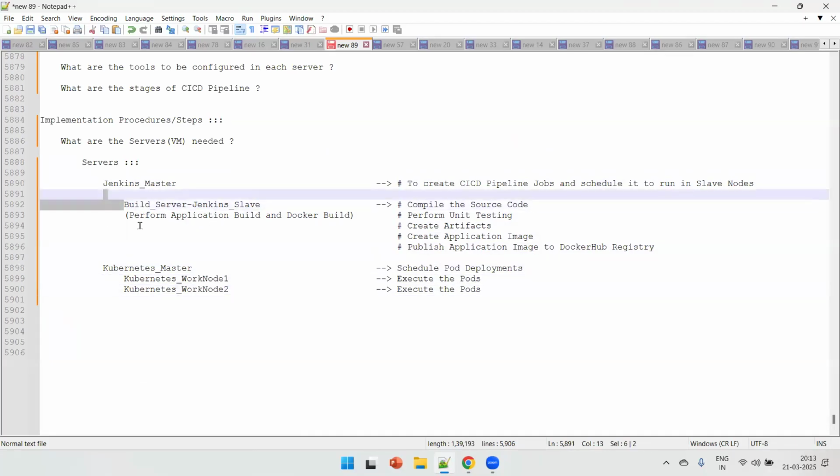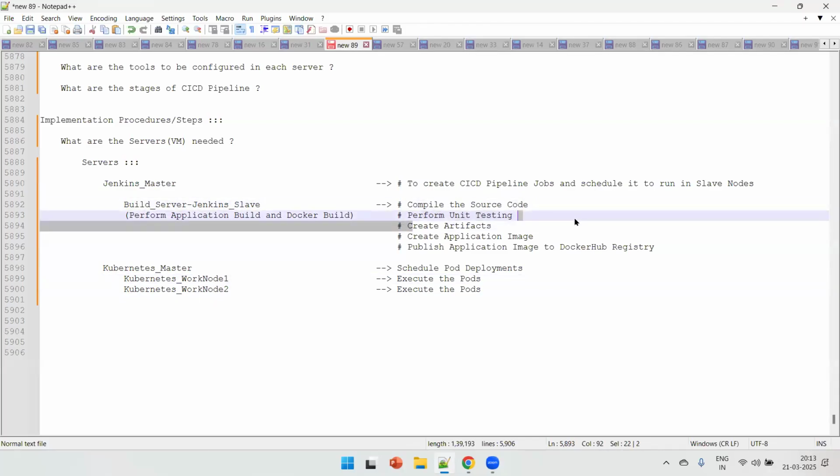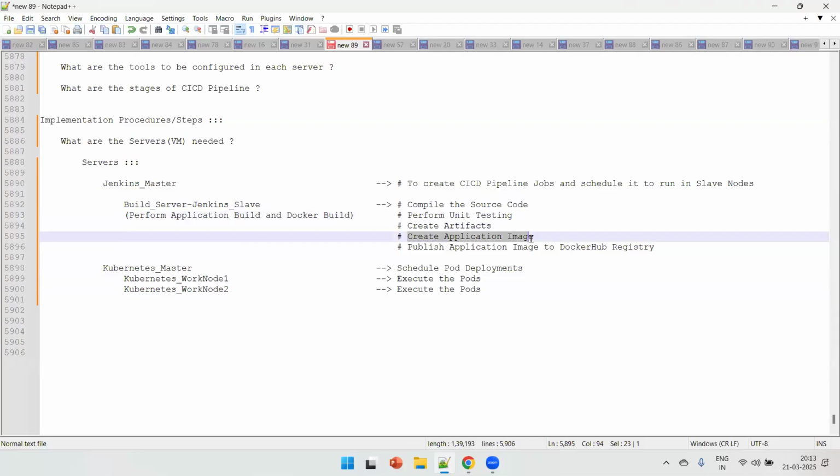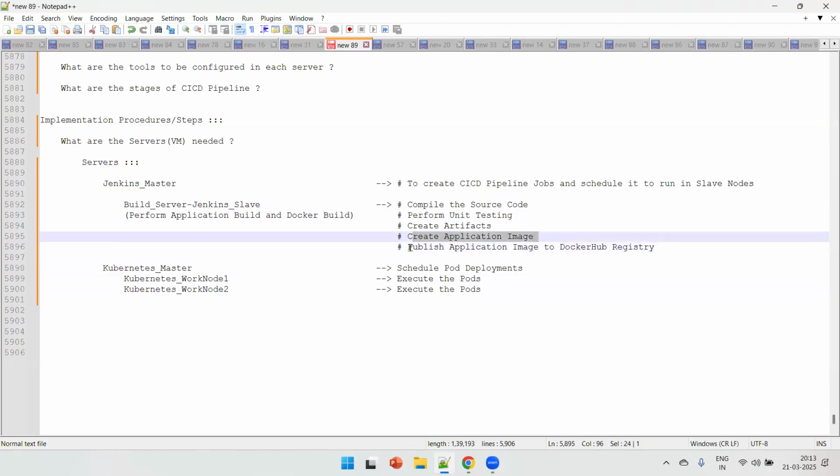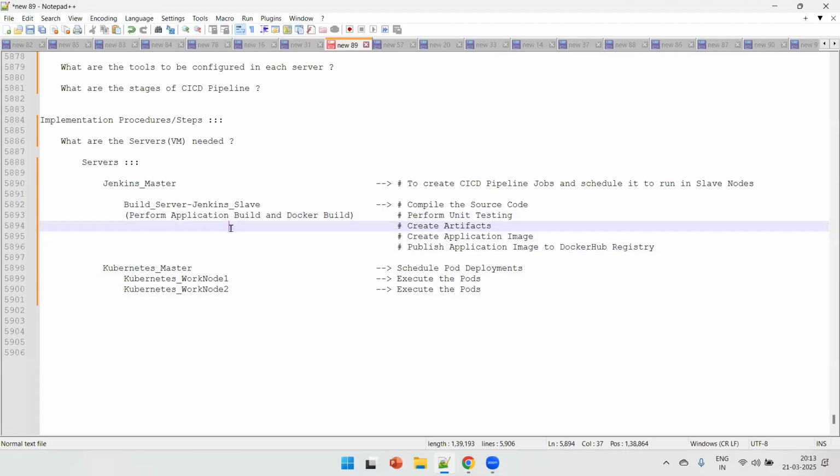The slave node is used to perform the application builds and image build. So the purpose of this is to compile the source code, perform the automated unit testing, create the artifacts, and once the artifact is ready, with that artifact, you're going to create an application image. Hope you remember we discussed how to use a WAR file to create an image. Yes. And once the image is ready, you can publish to the container registry. So these are all the activities that you can perform on this build server.